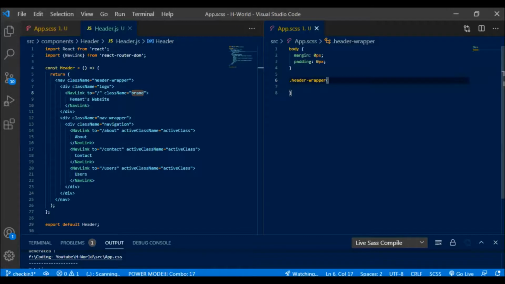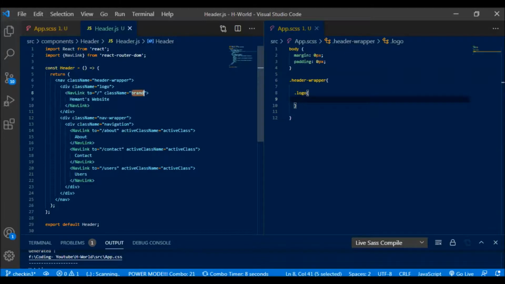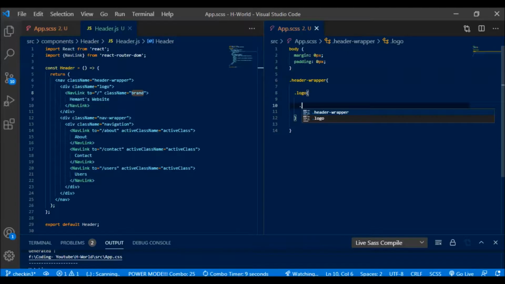So we can create that logo class in the header wrapper itself, and inside this logo we have this brand. So this brand, paste. This is one kind of an inheritance. The brand is inside logo and this logo is inside header wrapper. So this takes care of the left hand side navigation.